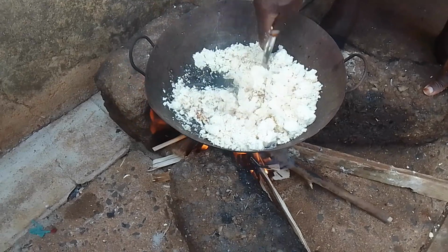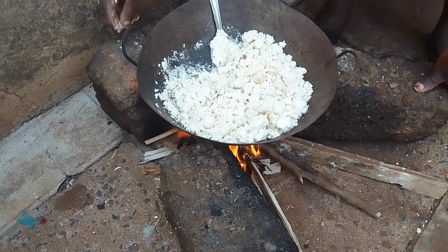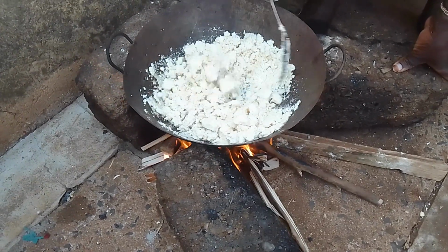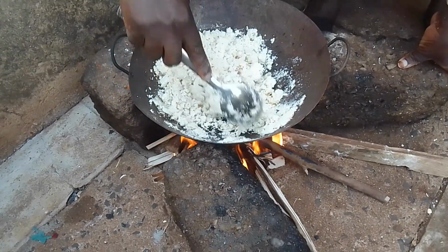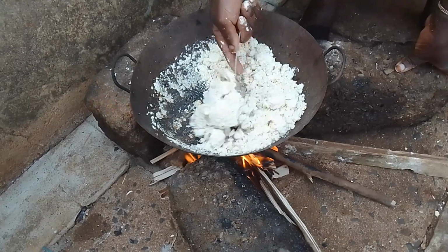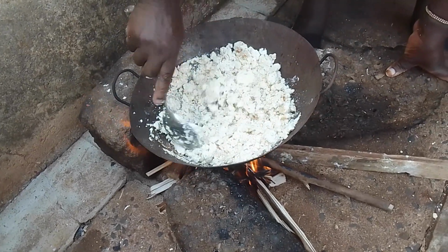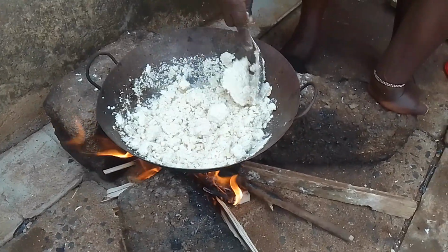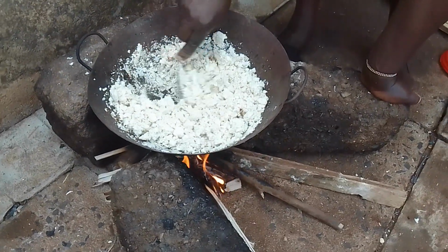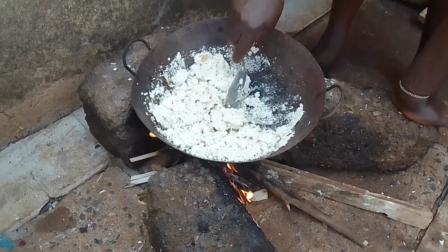So guys, this is one of the most delicious snacks here in our homeland, Africa. So we'll keep on turning like this until it's ready. We should keep on turning because it will stick at once, and once it sticks, it will never cook well. It will lump.